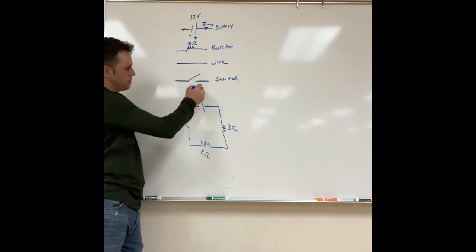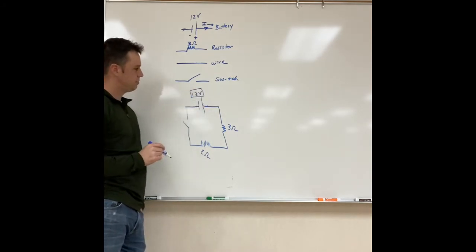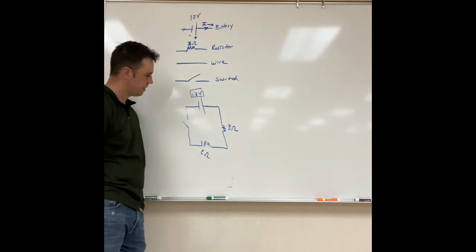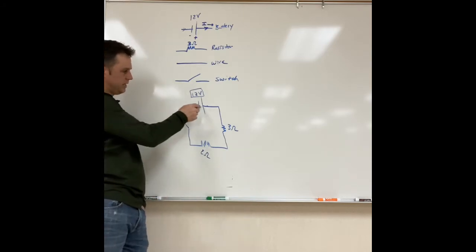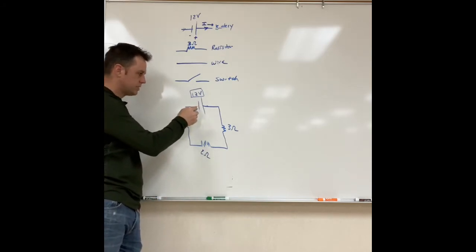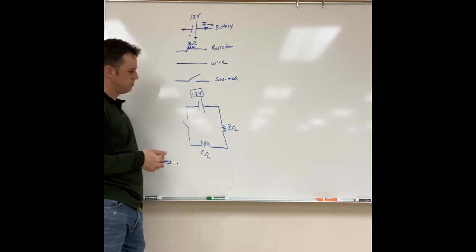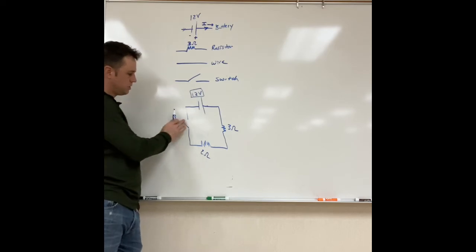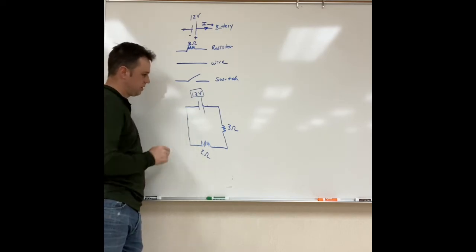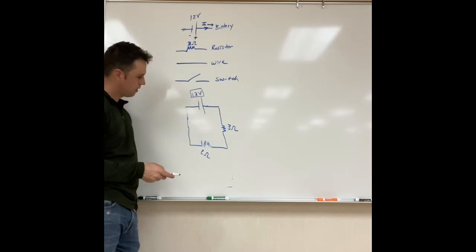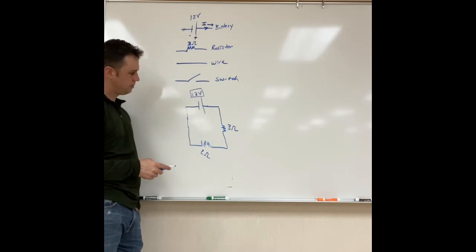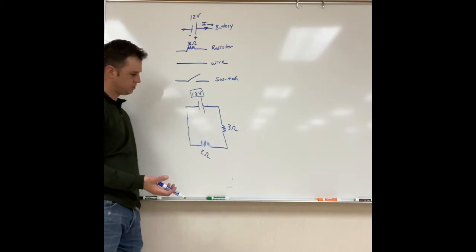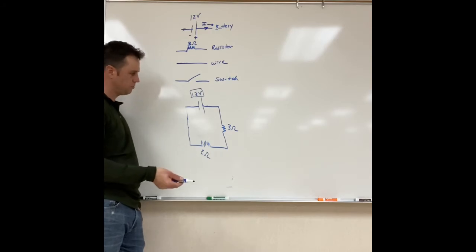And it's important to realize when you look at this 12 volts, that is the potential difference between this end of the battery and this end of the battery. This end has much more positive charge than this end, 12 volts worth. But there's no path to get from here to here. If you close the switch, now there's a path. Now electricity starts flowing in the circuit. So how much electricity? Well, it turns out that we're going to encounter 3 ohms and 2 ohms of resistance, which makes a total resistance of 5 ohms.